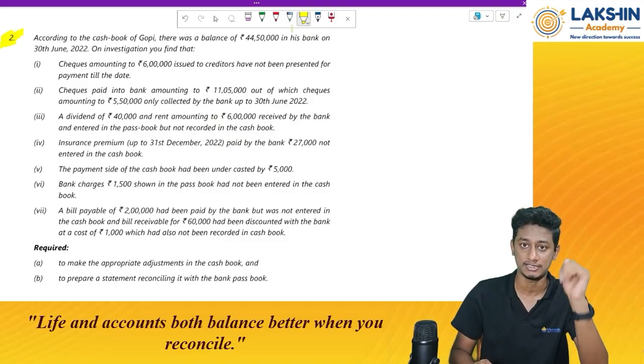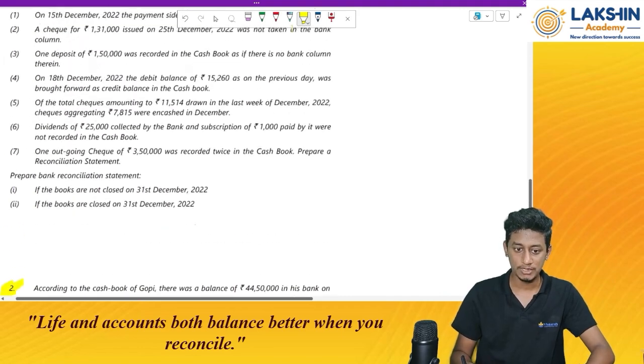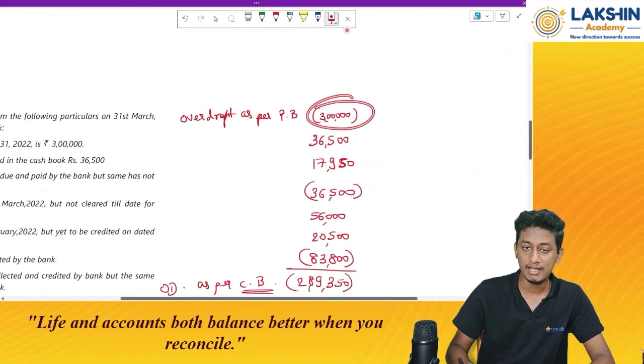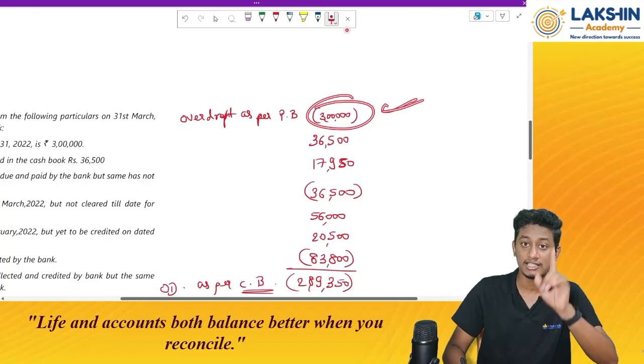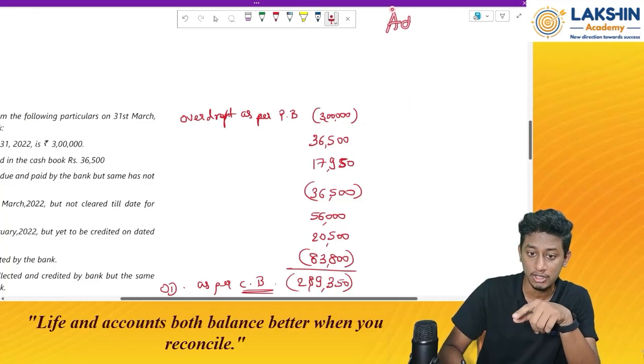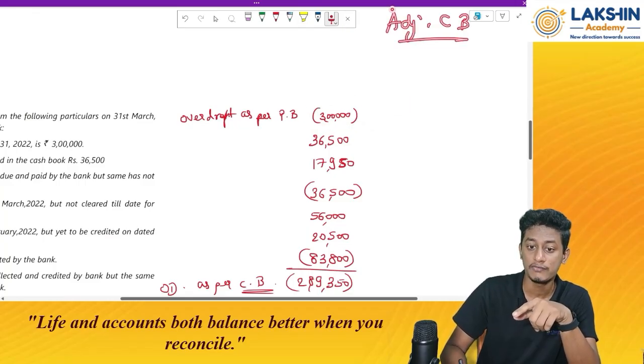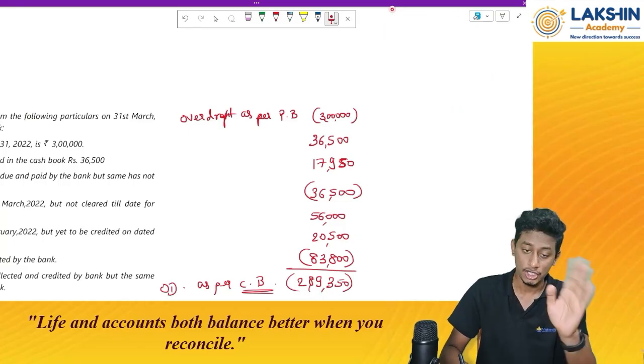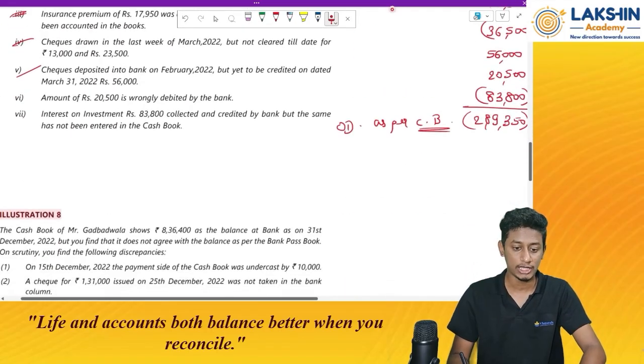opening balance of BRS. See, before we had some opening balances here. If you see, there are some opening balances. So now in this case, whenever the cash book is not closed, you prepare something called as adjusted cash book first. The closing balance of that will be taken as the opening balance of BRS. This is what we need to do. So let's look at how to do it with looking at a question.